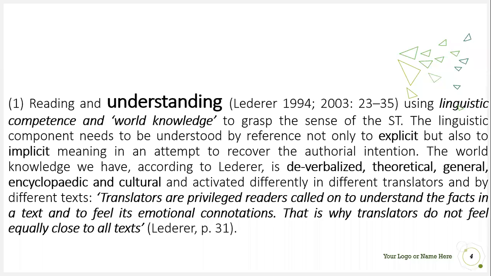Now, since we have already come to know a little bit about the cognitive process, and we have seen one definition by Roger Bell, and also the interpretive model of translation, now we will see how this interpretive model works in three different stages, and what things they involve. The first thing you can see is reading and understanding. Okay, the first stage of the interpretive model of translation is reading and understanding. Do you get it? Yes, sir. Okay.